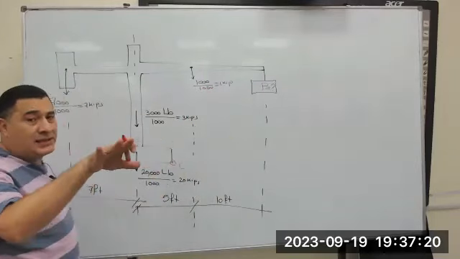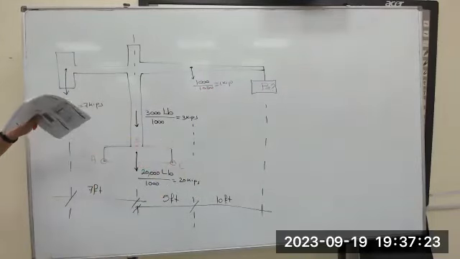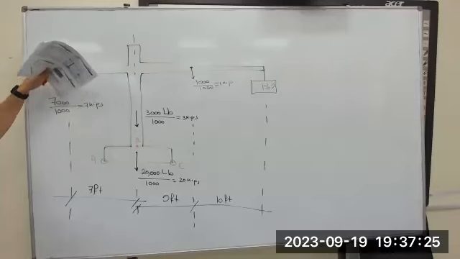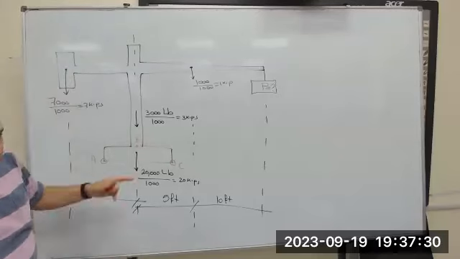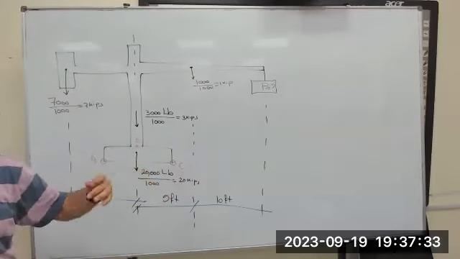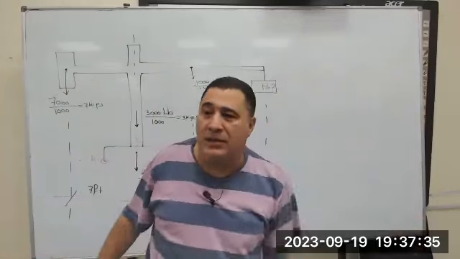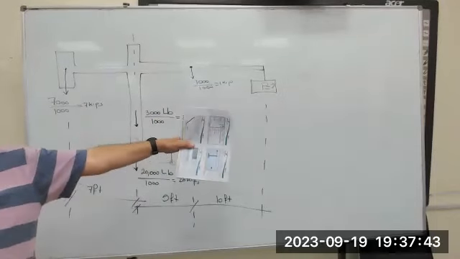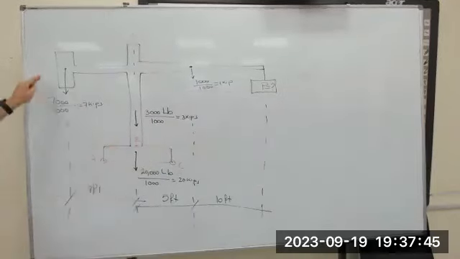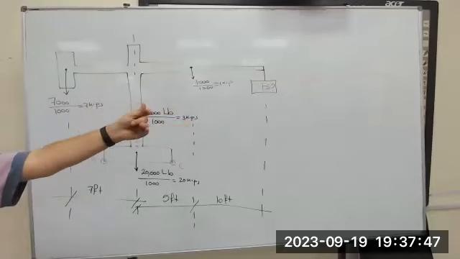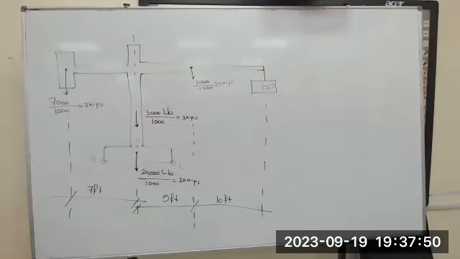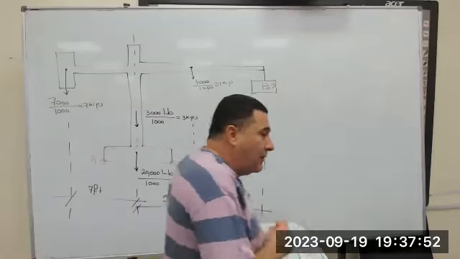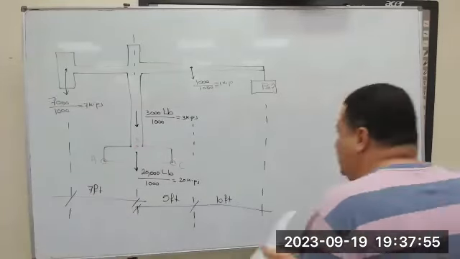I will resist overturning by what? By the counterweight and the foot, both. I will increase what? I will increase the size of the foundation. If the boom is 100 foot, imagine you have a boom of 100 foot, not 50. The foundation will be like a building, and the counterweight is a very huge weight, to make that balance. Correct or not? Now this is the point I noted. I already get it.